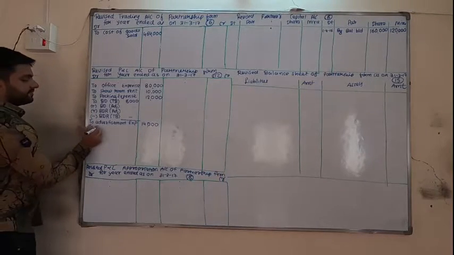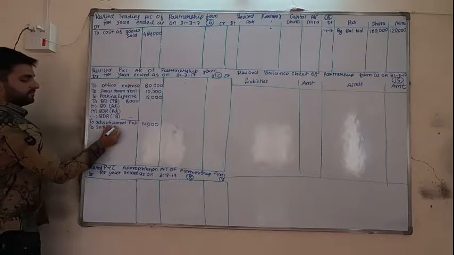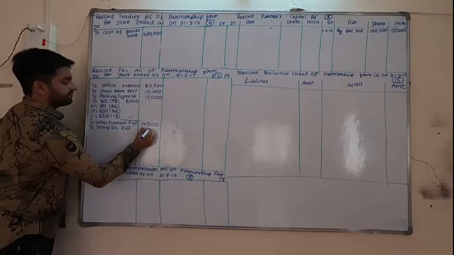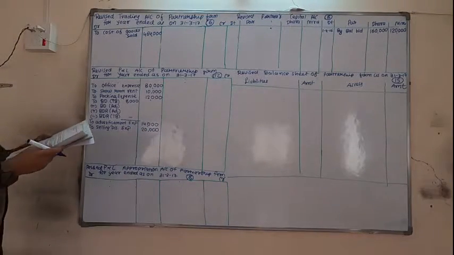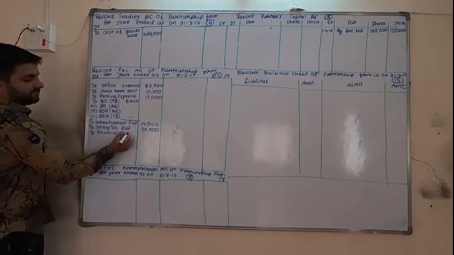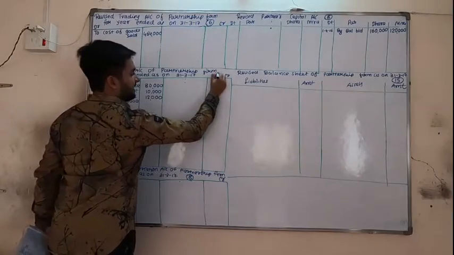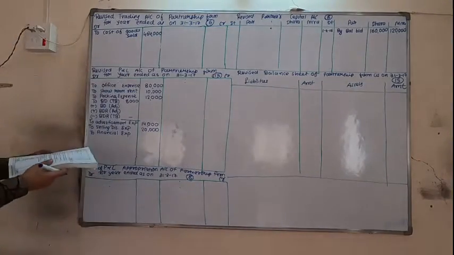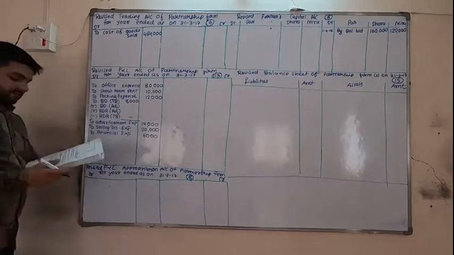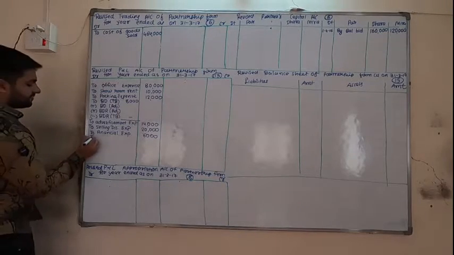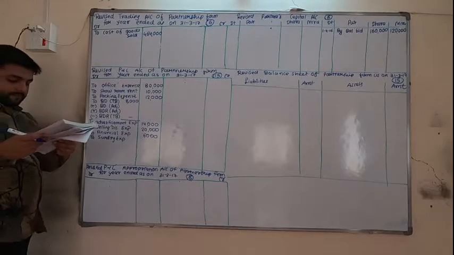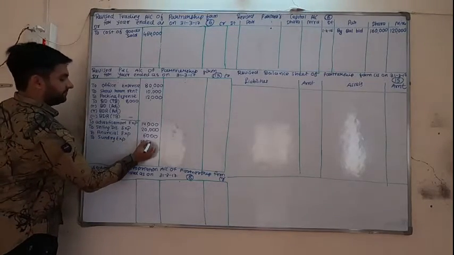Selling and distribution expense also the same. Selling and distribution expense 20,000. Financial expense. Okay, I think more space is required. So instead of 12 lines, draw it for 15 lines. Okay, I know you don't have to draw first. So draw the P&L account for 15 lines instead of this. Okay, 6,000 to sundry expense, 16,000.